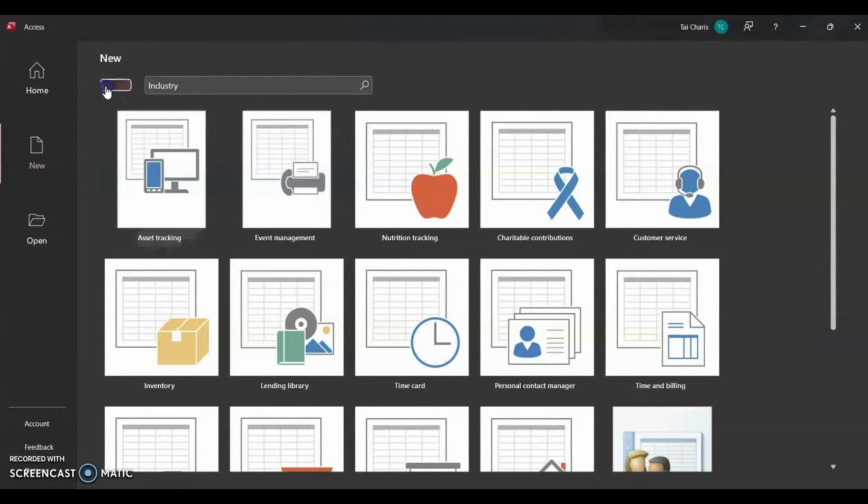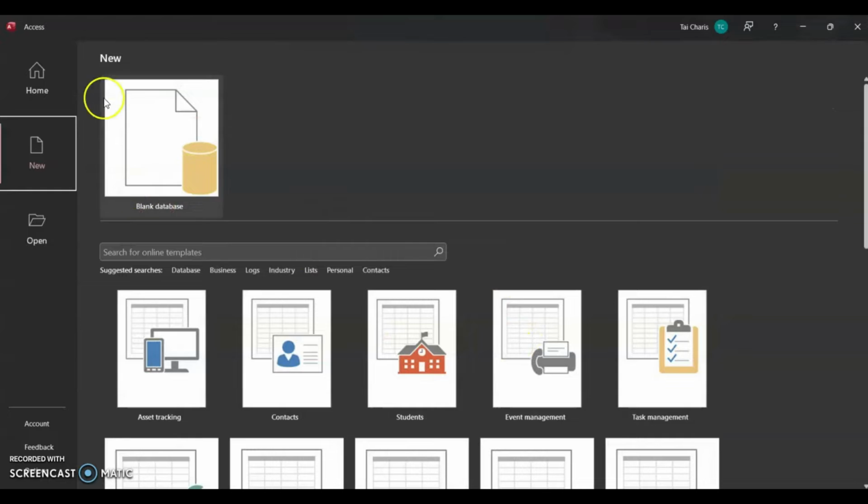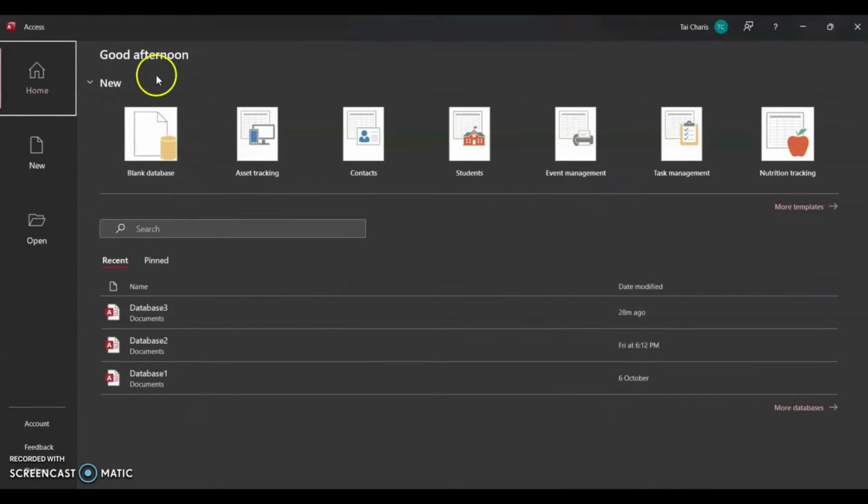So if I go back to that original screen, if you know what you're doing, you can always go for this option, which is the blank database. In another video, I'm going to explore one of these templates, just so you can see how to customize it. If you pick any of these, you're expected to customize it to fit your needs, or whatever purpose you're designing a database for.